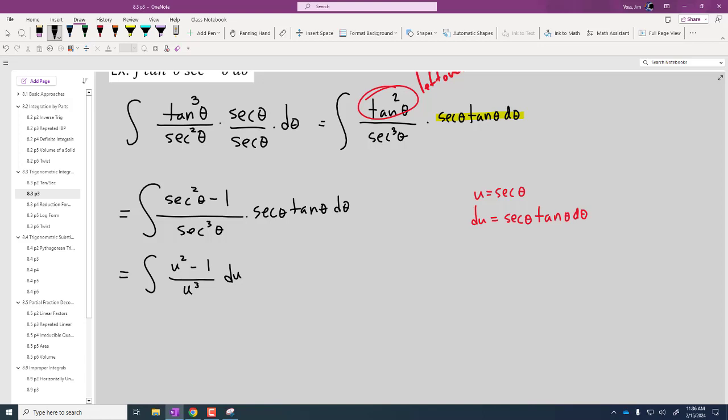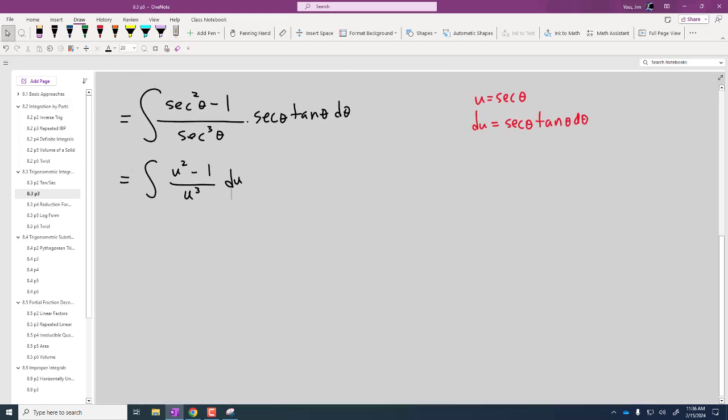The denominator is a single term, so we can split this fraction. u squared over u cubed is 1 over u, minus, we're going to write that as u to the negative 3. It'll be easier to integrate. So we are splitting, sharing the u cubed that way and that way.